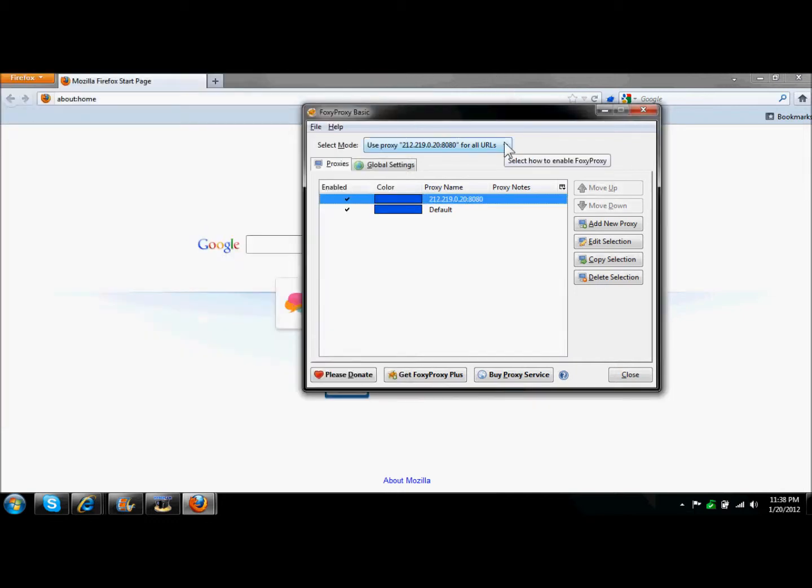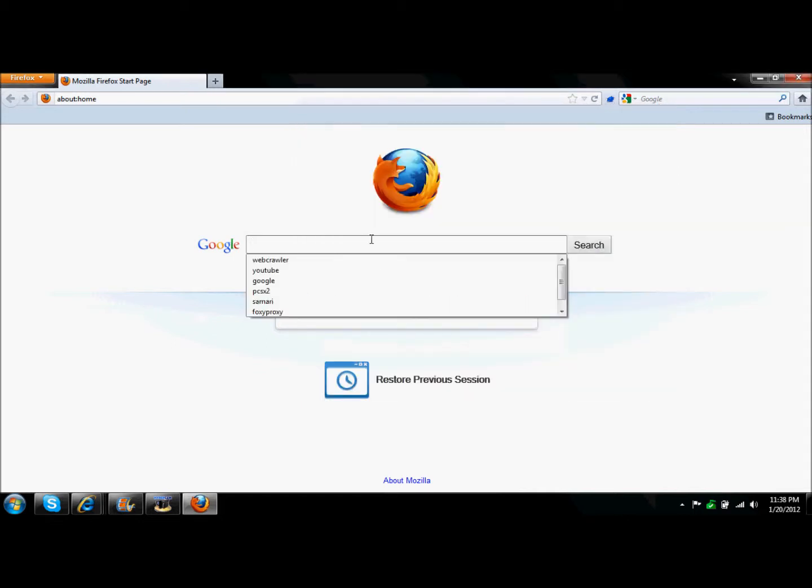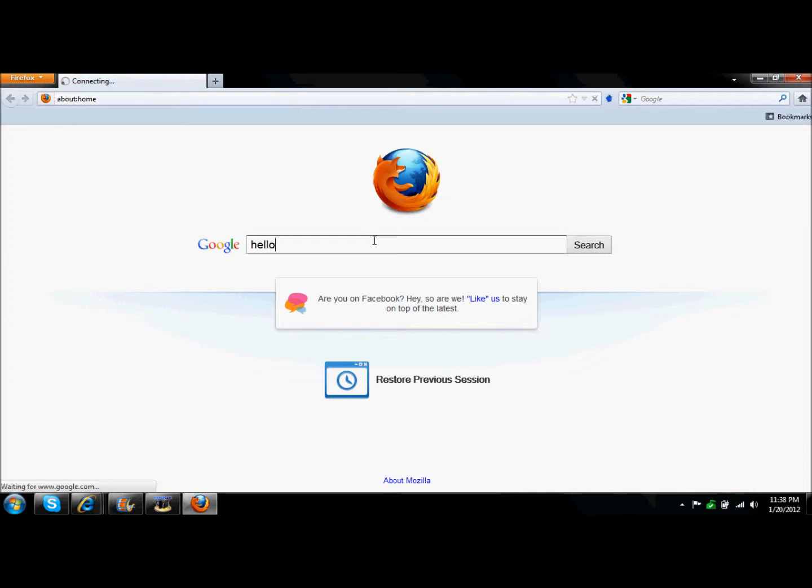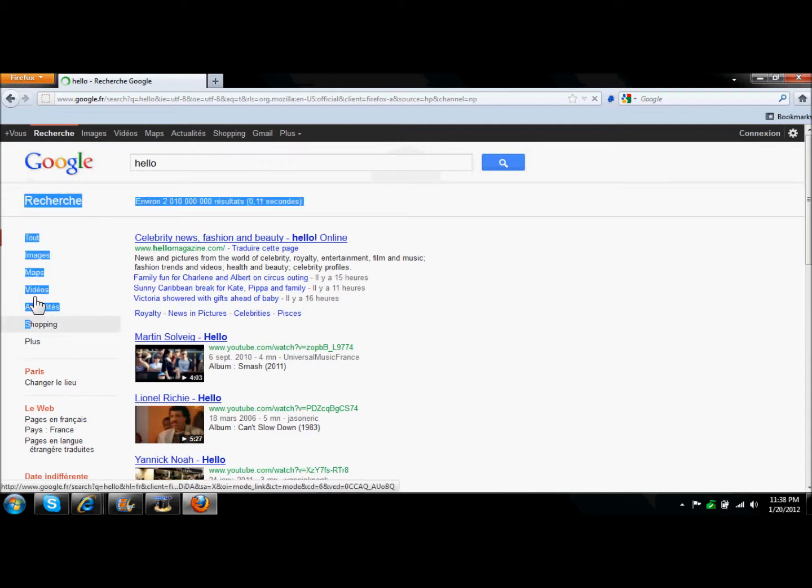As you can see, you're going to put an IP address and a port number right here, and you click OK. You use that proxy for your URLs, and I'm not really sure where this one is or if it's going to connect, but I think it's France. Yeah, see, I'm in the United States.